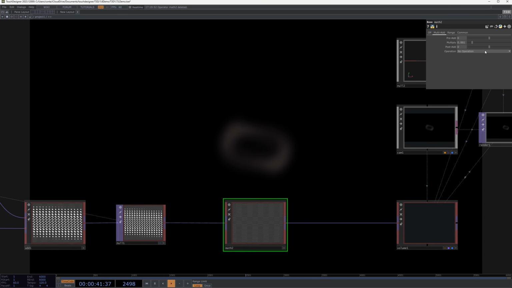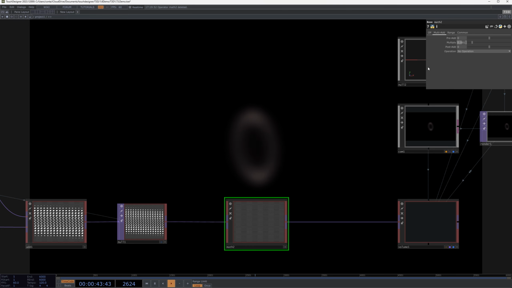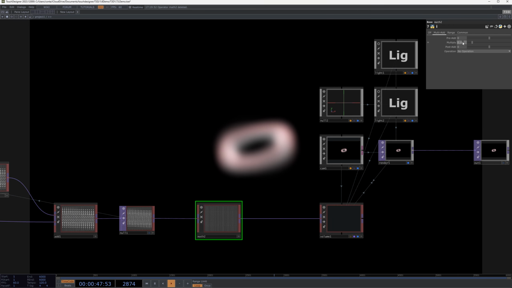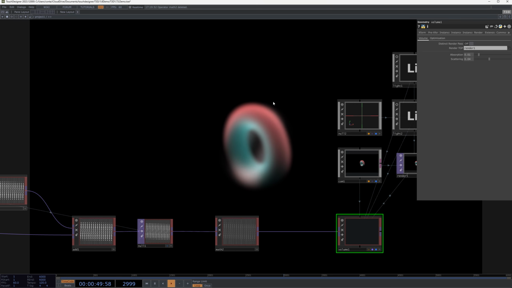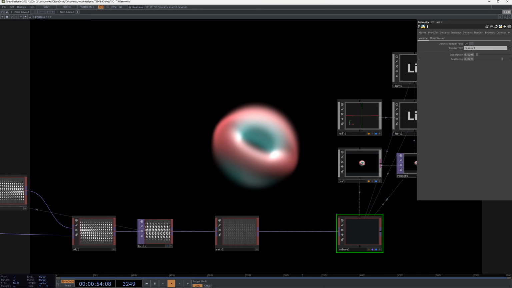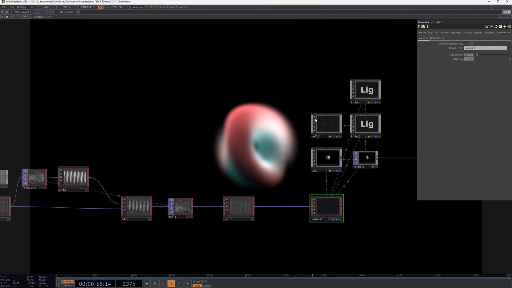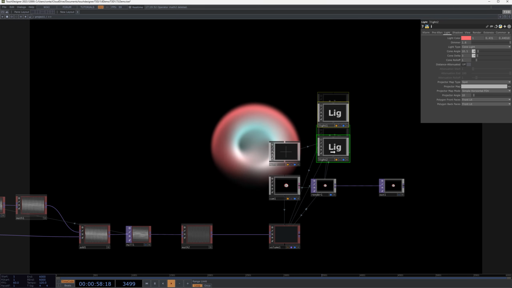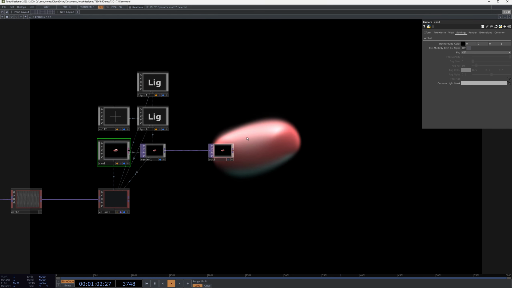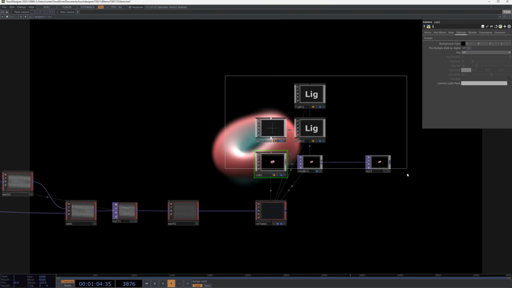This is very low now, but something in between, maybe this, and it would get a different aesthetic. Maybe I like this look, it's super soft. I could change the absorption factor or the scattering again. But yeah, you see it kind of works with lights and the camera as you might expect.